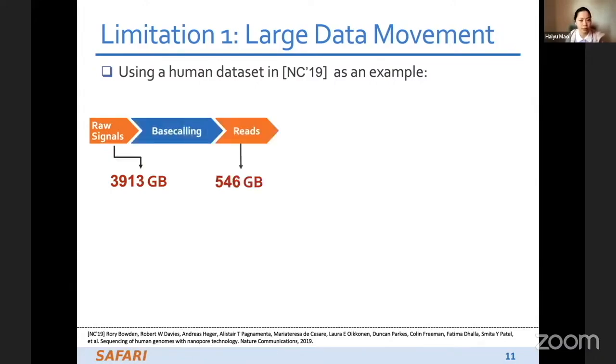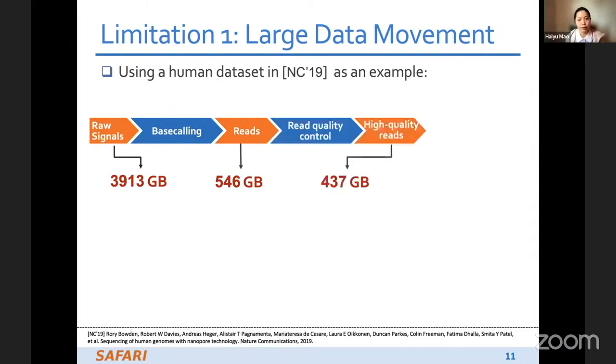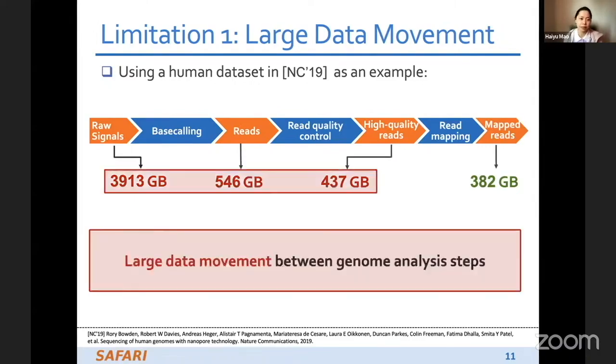And after base calling, we still have 500 gigabytes of reads. And after read quality control, we still have more than 400 gigabytes of high quality reads. And after read mapping, we need to store the final result. So as you can see here, between each analysis step, there are large data movements.